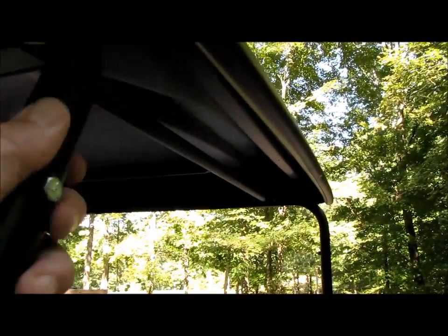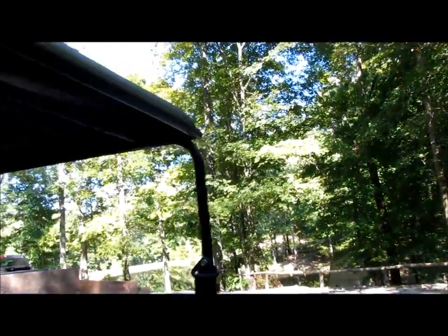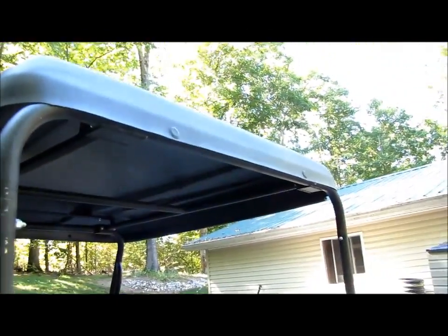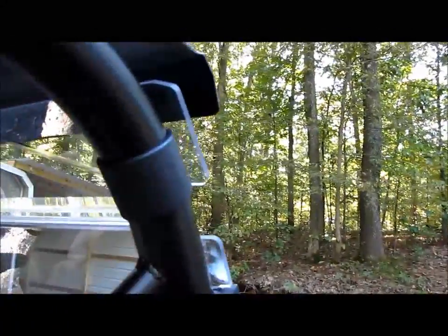Here, this is just a pretty thin tubing, which I have often questioned if it's a true rollover protection. Okay, I'm gonna guess it's inch and a quarter, inch and a half tops. And then you come over here to the Intimidator. It's a solid 2-inch bar. You can see the welds on the handlebars. This is definitely a true rollover protection.